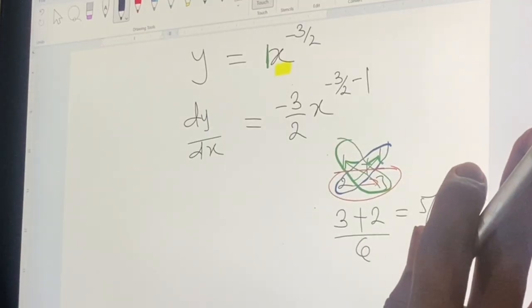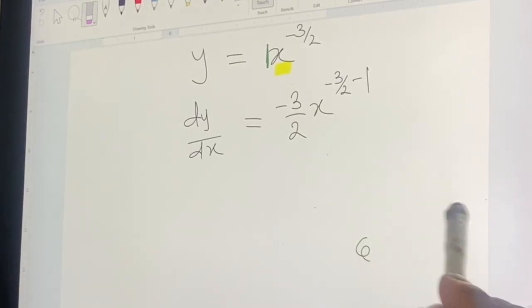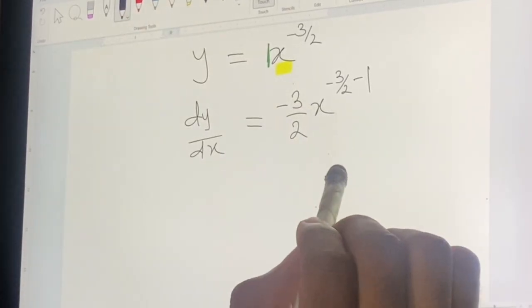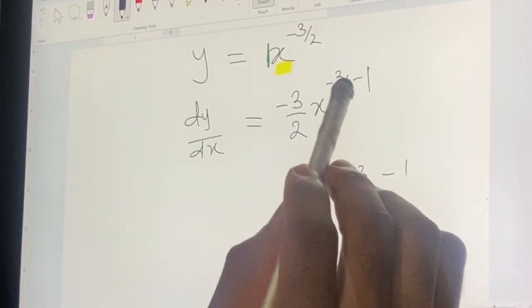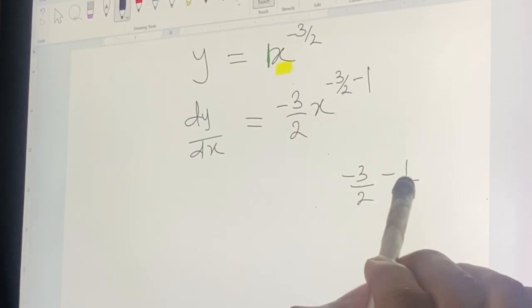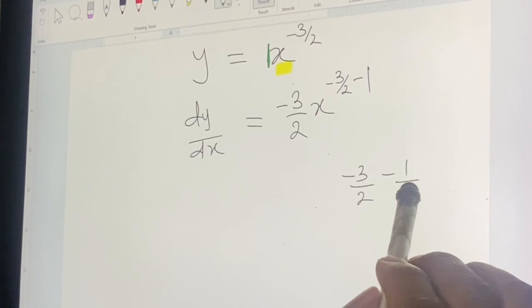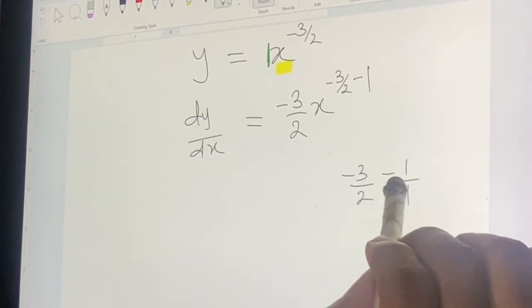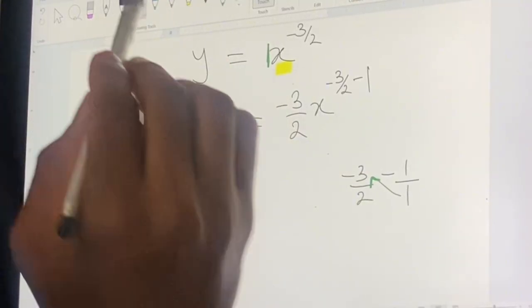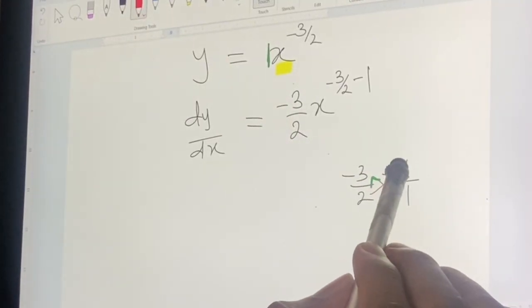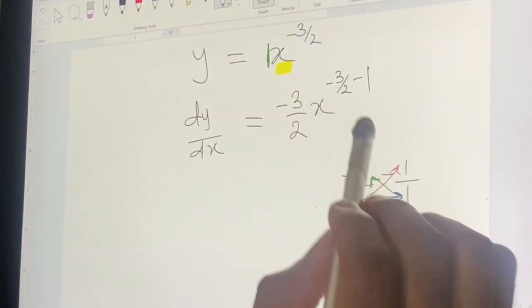Now, but we're not given this here. What we are given here is minus 3 over 2. This is what we are given here. Minus 3. We want to simplify the power, over 2 minus 1. So making this 1 a fraction, I'll put it over 1 here. Please take note. So let's multiply. Multiply the denominator on your right hand side to the opposite. I will have this to be this. Multiply the denominator at the left hand side to the opposite. I will have this times this. Multiply both denominators, I will have this times this.